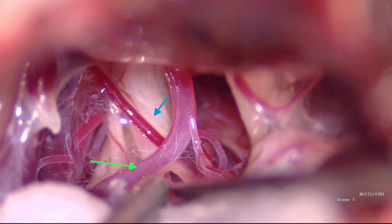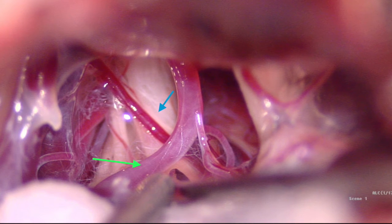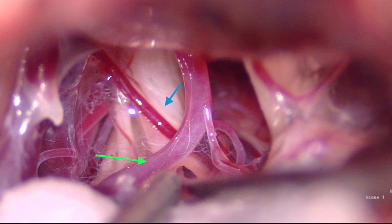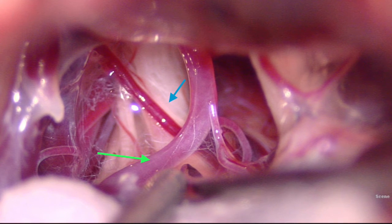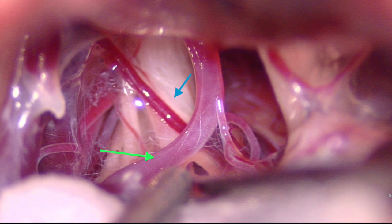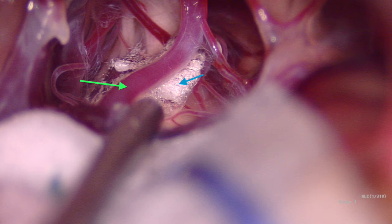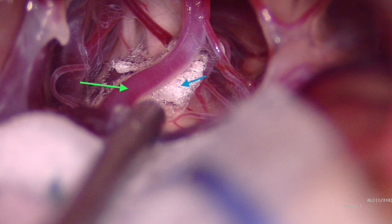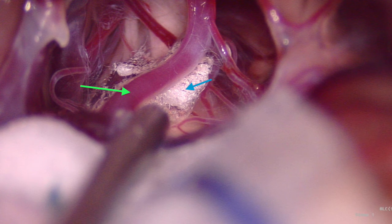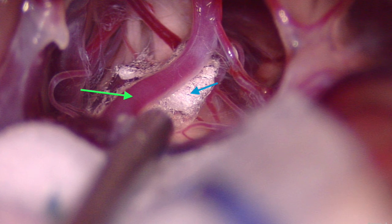Similarly, minimally invasive techniques can be applied to surgery involving the brain stem area, such as microvascular decompression, where little blood vessels — as shown by the green arrow; this vessel measures only 1.5 millimeters in diameter — can be moved away from the nerve tissue they compress, such as the trigeminal nerve shown by the blue arrow. You can see the surgery involved putting a small piece of Teflon padding between the blood vessel that was affecting the nerve tissue, and that padding will prevent or reduce the chances of disabling nerve pain — in this case, facial pain that the patient was experiencing.